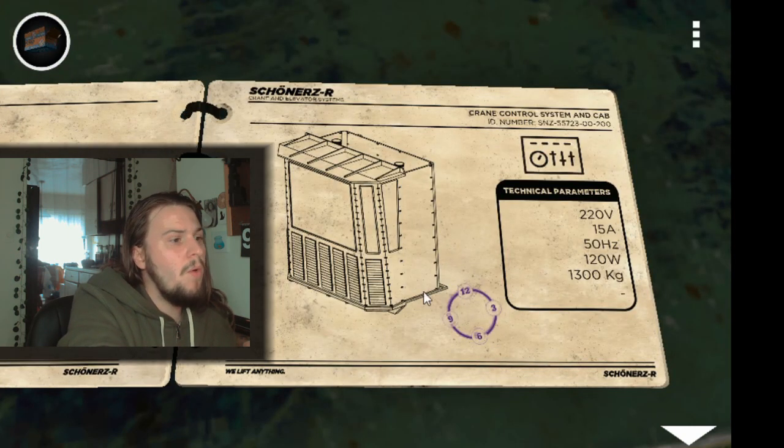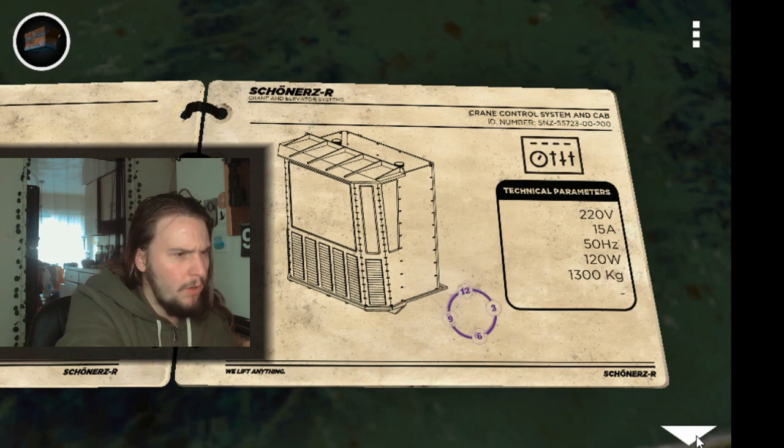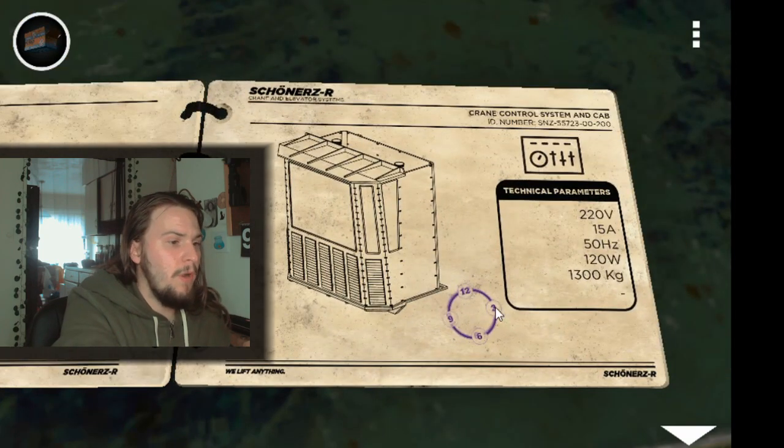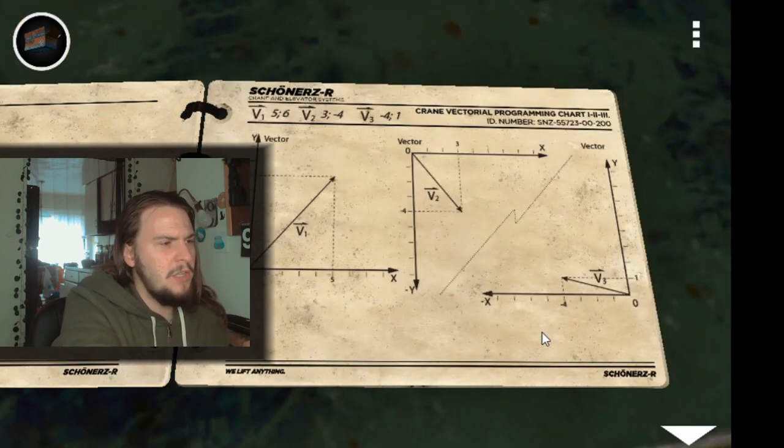Okay, I got this. This is the pad I gotta get into, which has numbers, so I'm pretty sure that correlates with the numbers on the bottom of it. Oh wait, 12, 3, okay, so it's a clock. Okay, that's easy. That's easy to remember.